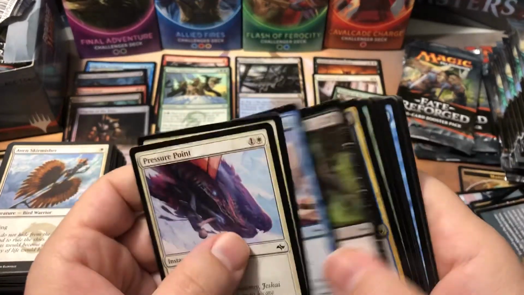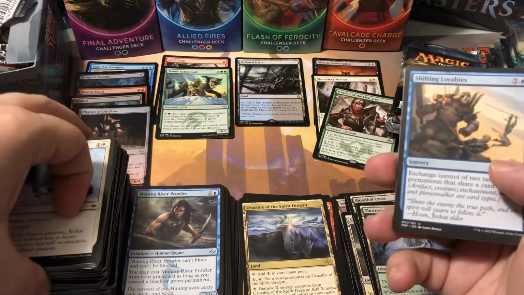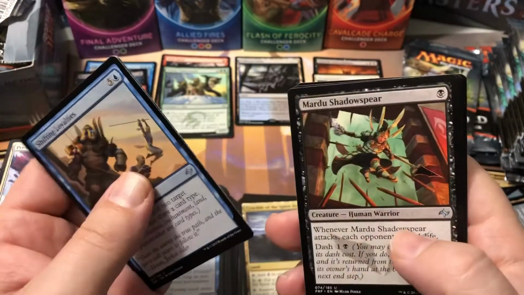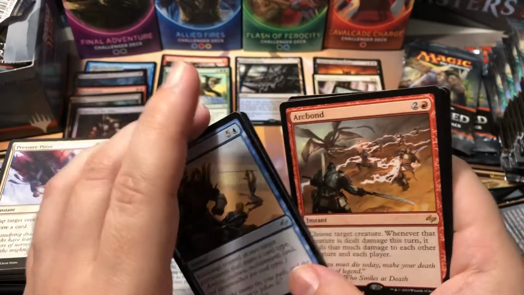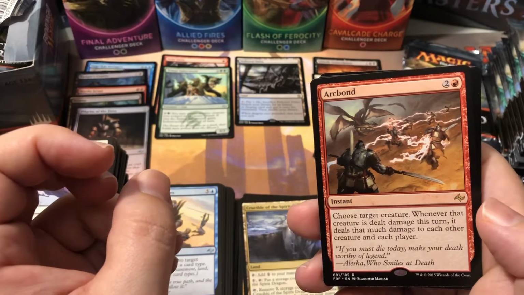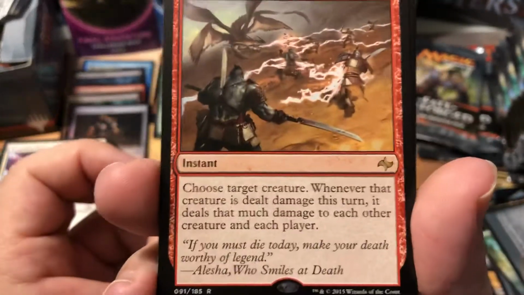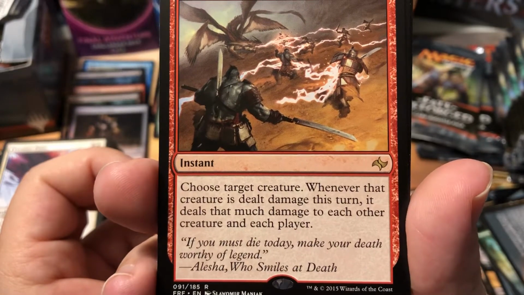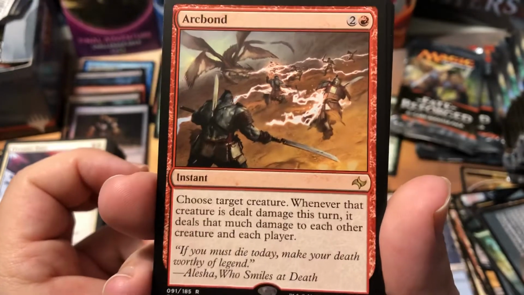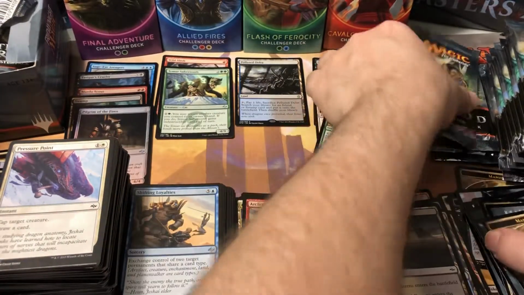Yeah, it takes a turn to add a mana. Yeah, I don't think I'd even stack that on a Dragon Tribal deck. Too slow. Shifting Loyalties, Frostwalker, Mardu Shadow Spear, and Arc Bond is our rare. Yeah, that's pretty cool. Choose target creature. Whenever that creature is dealt damage this turn, it deals that much damage to each other creature and each player. Interesting. Some shenanigans could happen with that.